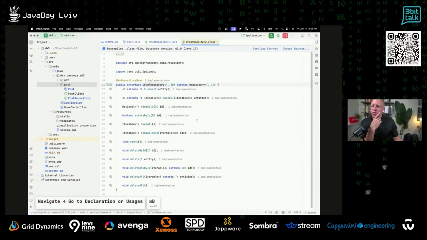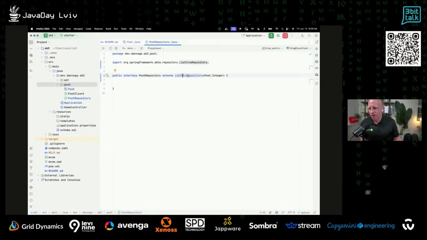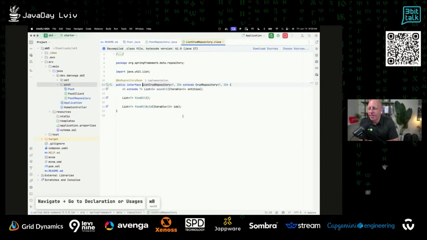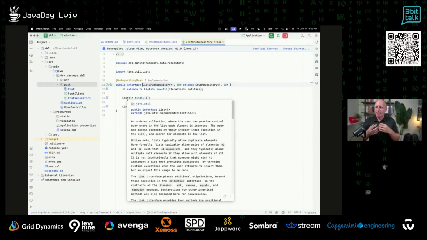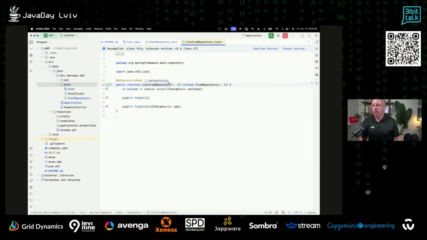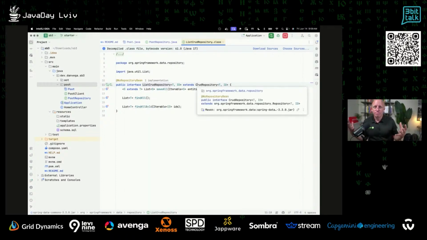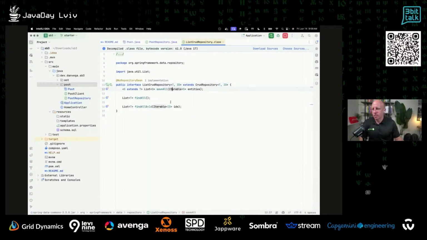The CrudRepository had methods like findAll that returned an Iterable. And we're used to working with lists, right? I want to work with a list. So the ListCrudRepository just exposes those methods with different return types. So now I can get a list back when I call findAll, and all of my CRUD functionality is still there.